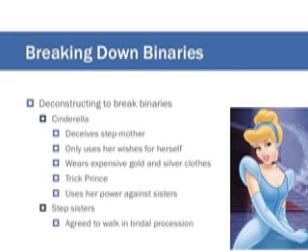And also when he comes, she basically tricks him by not saying anything whenever he enters the room. And so she kind of tricks the prince too. And also when she has the chance, she uses her own powers against the sisters. At the very end, they agreed to be in a bridal procession, which was probably pretty painful considering they both mangled their feet. So they had to walk down the aisle with her. And when they did, she had her bird friends peck out their eyes. So when she had her power, she used it against her sisters, just as her sisters used their power against her.